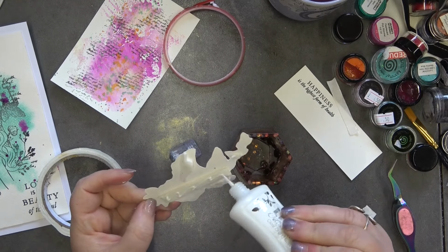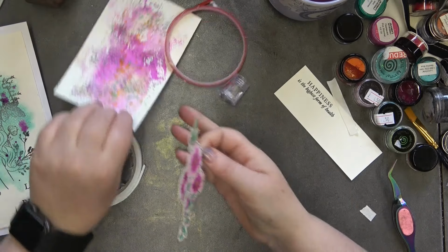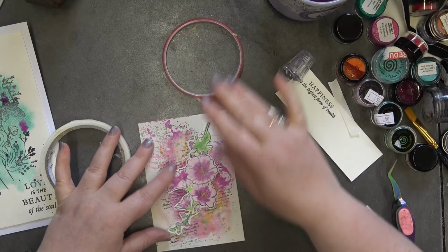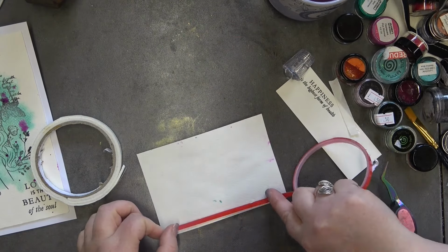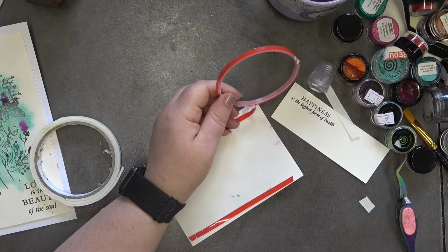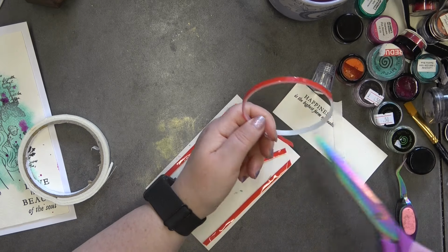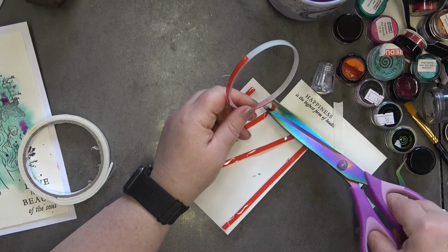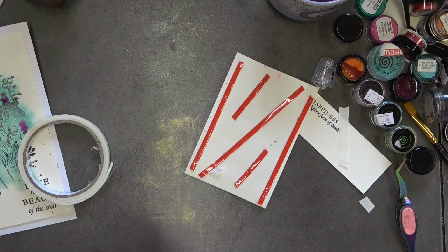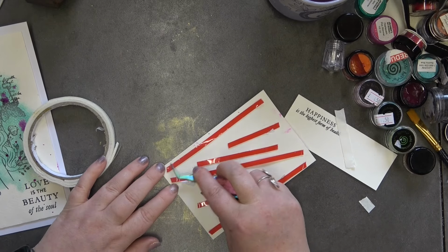Right, I am going to put some glue on this, and the reason why I'm doing this is because I want to be able to position this without any trouble. So I think we were going to have it that way, weren't we? Okay, so there's that, and then let's use this up. Well, I have got a lot more in the drawer. Okay. Doing this so that we can get as much stuck down as possible. Right, I've got a little bit left, may as well use it. And then that one's used up. I'm going to regret that. I know that, because now I have to get it off.